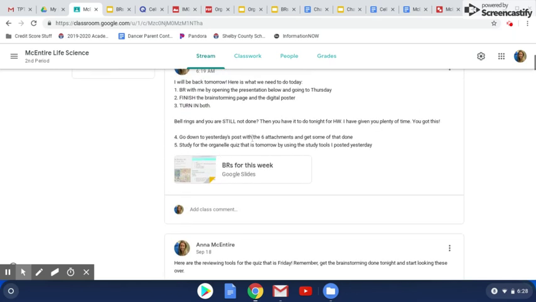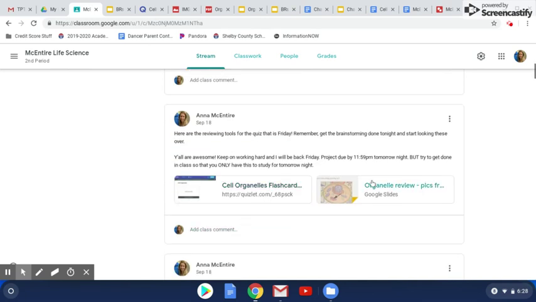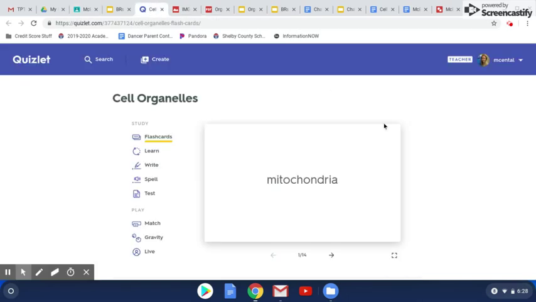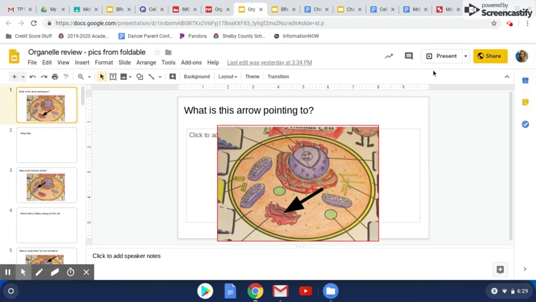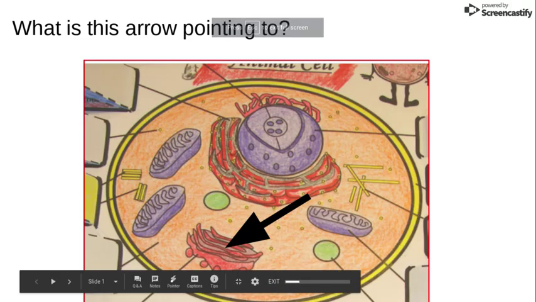start studying for that cell organelle quiz, number 5, it says open these study tools that I posted yesterday. So your Quizlet's right here that I made. And the Quizlet is just the functions. Okay. So rough ER. I surround the nucleus and am covered in ribosome. So that is your Quizlet. But what I would use too, I would put this in a presentation mode. Okay. And then you have to know where they're at.